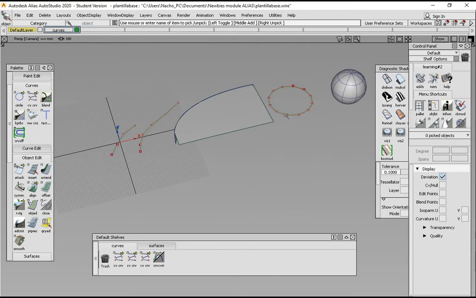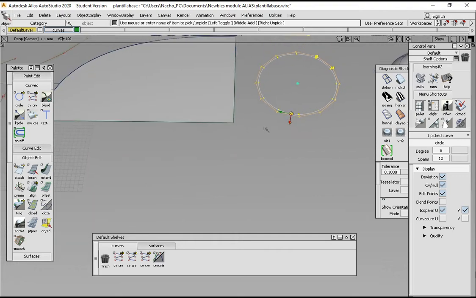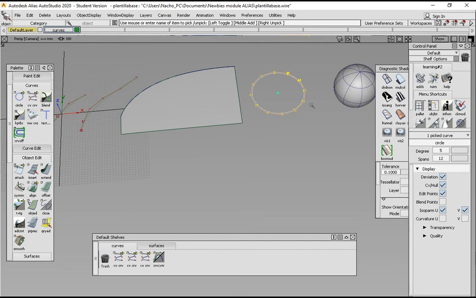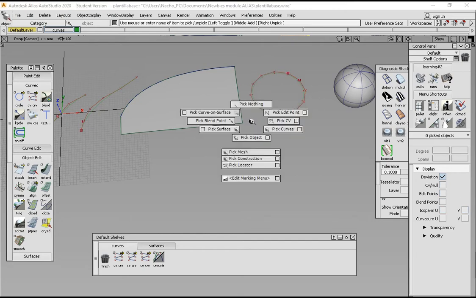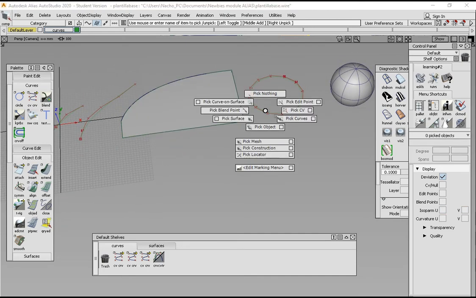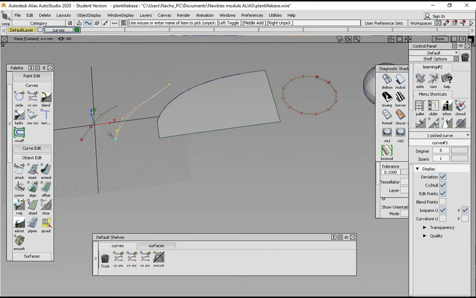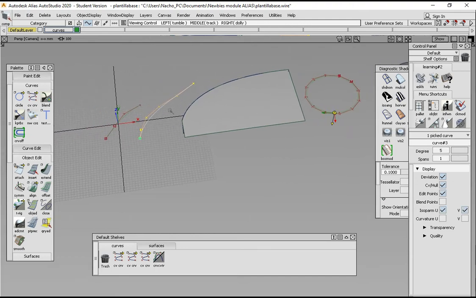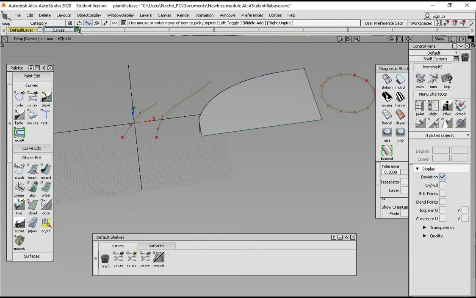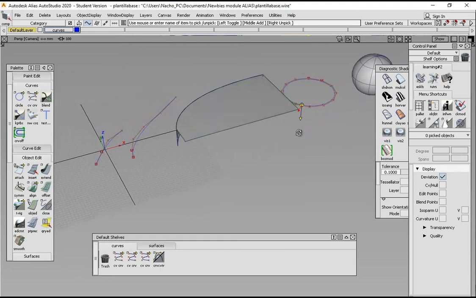It's important not to be yellow, because when we pick something, it turns yellow. It's CV points. If I pick this surface, it is green, but with curves it's yellow, it's CV points, so sometimes it's difficult to identify something. So I tend not to use yellow, but depends on your preferences, and if you don't have a problem with that, you can use another color. Let's say blue. So now my curves are blue, so I can identify visually where I have my objects.